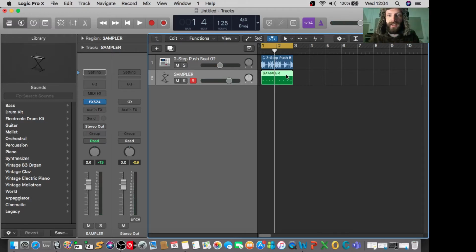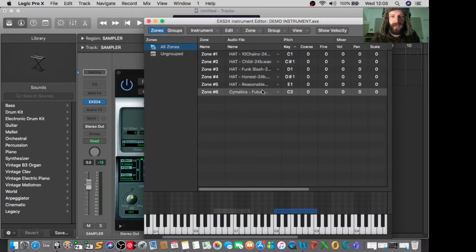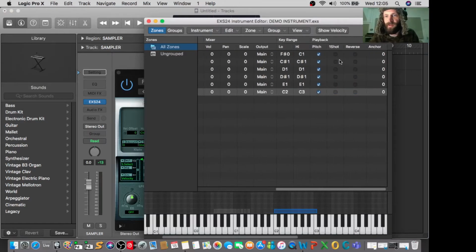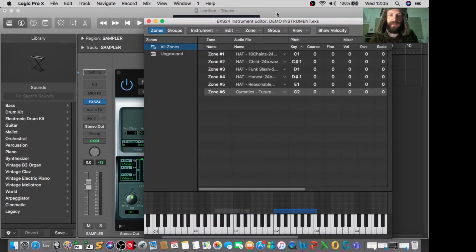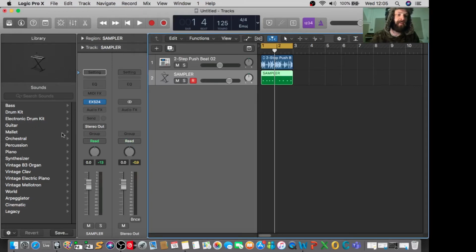Really, that's it, guys. Once you put your sounds in, go to the edit window, you drop your sounds in, you set your different parameters of how you want the sound to act within the sampler. Then you close it down, save your sampler instrument, and then you can start to load it up in other projects, or the same project again. And you start recording in your MIDI then. Okay, so that's the sampler instrument, guys.